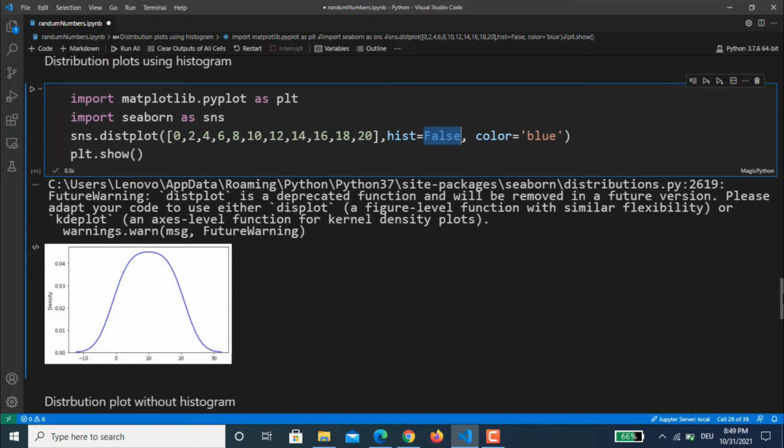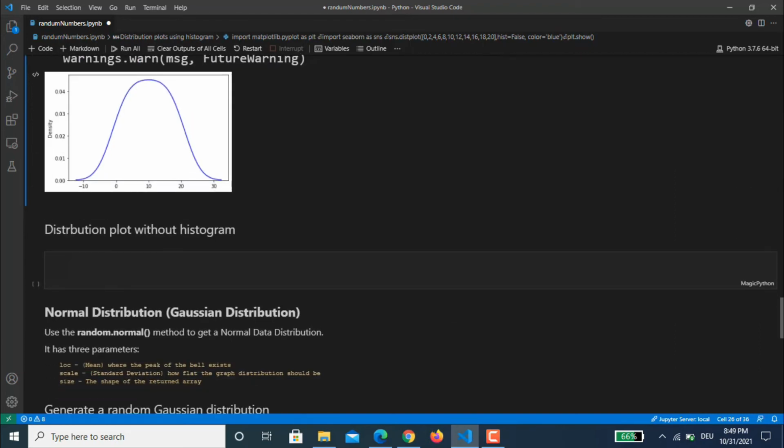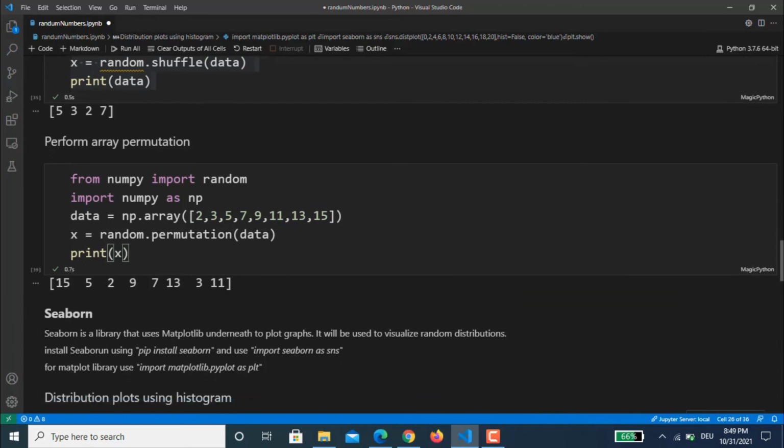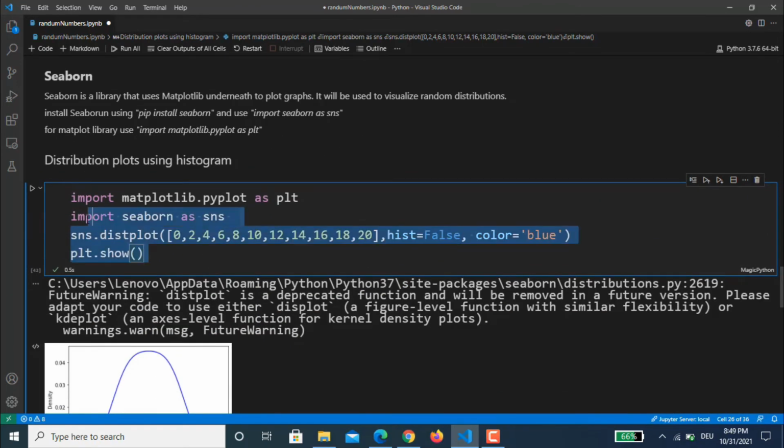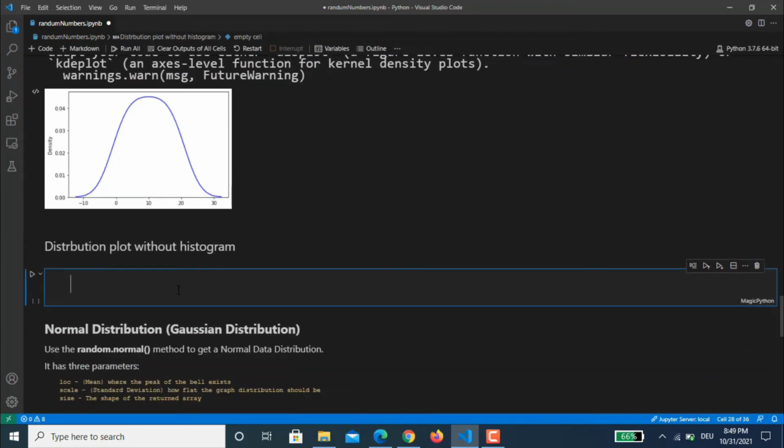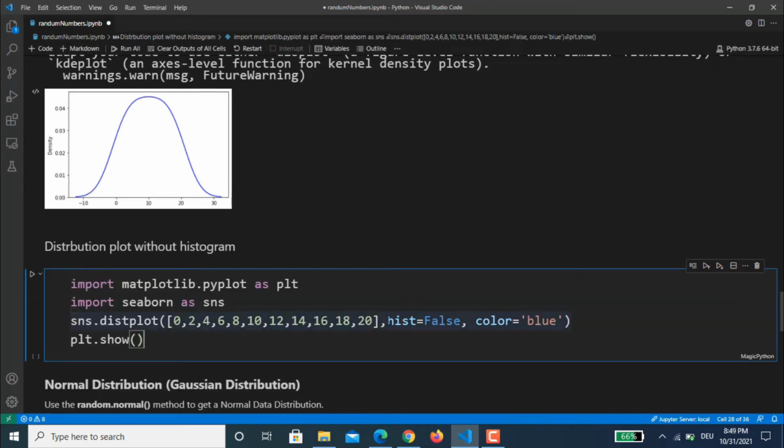So even without an array, you can also generate that, but you can even use different variables or different functions like random numbers, again the random function, to generate the values, which I will demonstrate later on. So I would like to actually demonstrate this here, like a distribution plot without histogram. I have just shown you this option, which is actually the same, but just for formality, I will copy this code and show you guys how you can generate that. Right, so if you set hist to false mode, you will get this value.